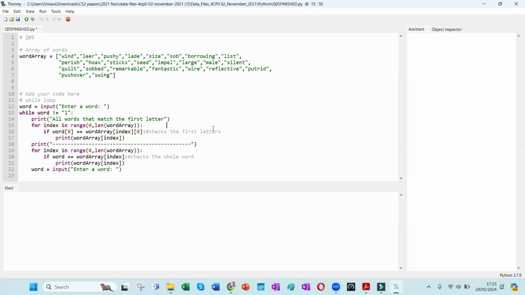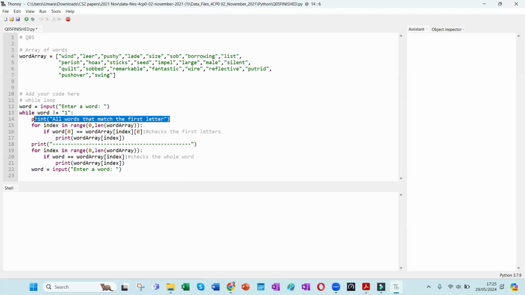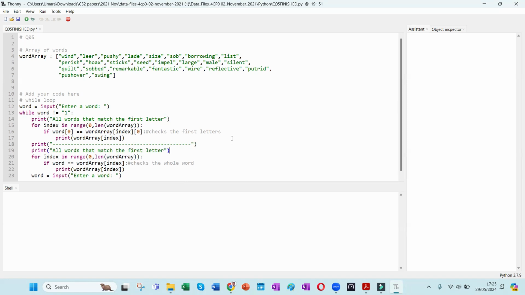Display all the words. All right, and then we'll have this as well before the for loop. All words that match the word entered.